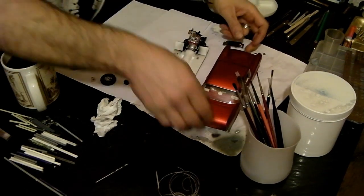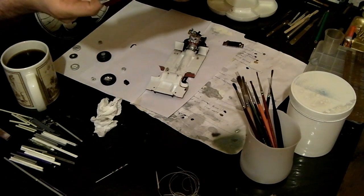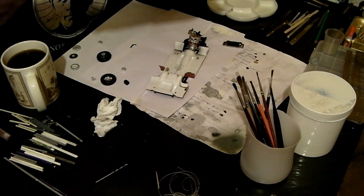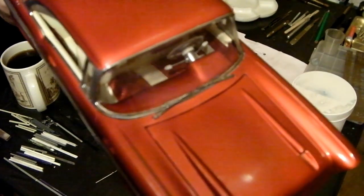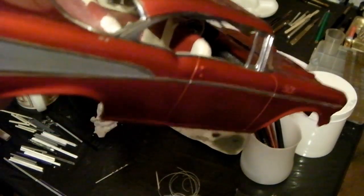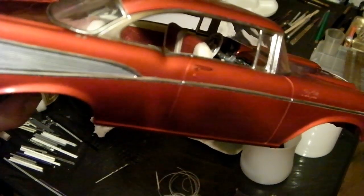So where we are at the moment, I left the last video just having finished the Alclad chrome on the bodywork, so that's pretty much as it was. What I hadn't done really was started on the body tub, the seats and dashboard and such inside. Now the dash, aside from the top panel being painted the body colour, as you can see there, has had the steering wheel and bits and pieces attached to it, and the dash painted in aluminium. Which I'm trying to show you there. Hopefully you'll be able to see a bit of it.